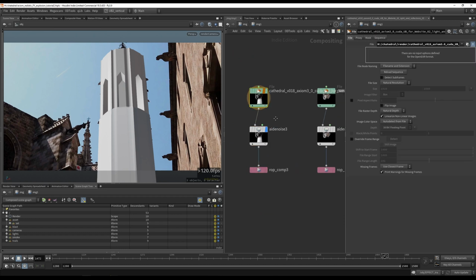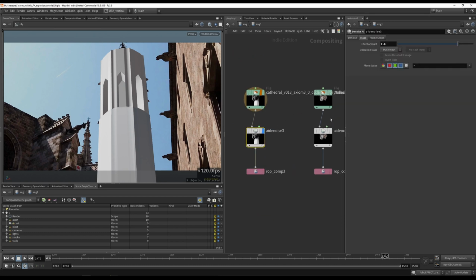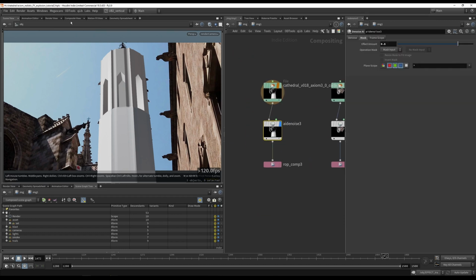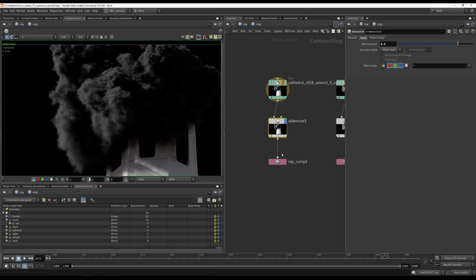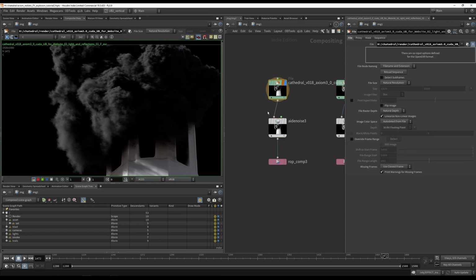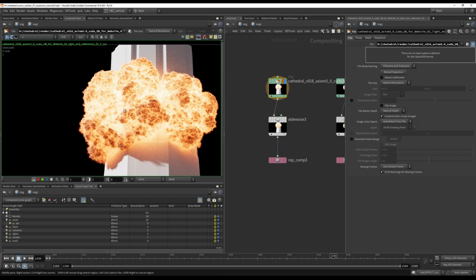Now, I'm not sure, these are not the final renders, these are one of the previous, hope it doesn't crash, previous test renders that I was doing. But you can see, this part is a bit slow. There's not a lot of noise here. We'll probably see it here, yeah.